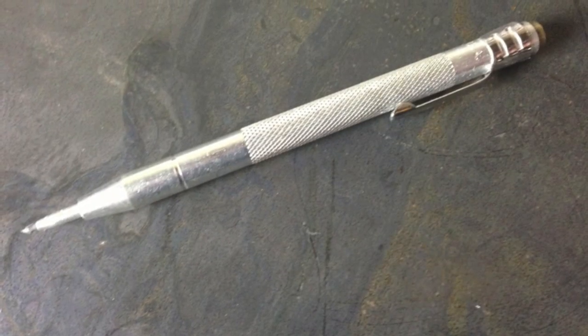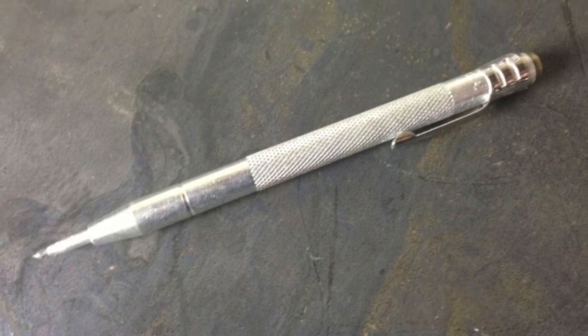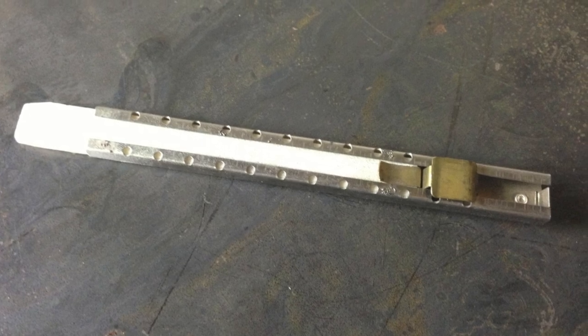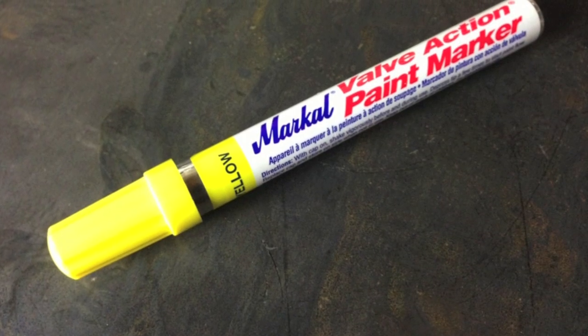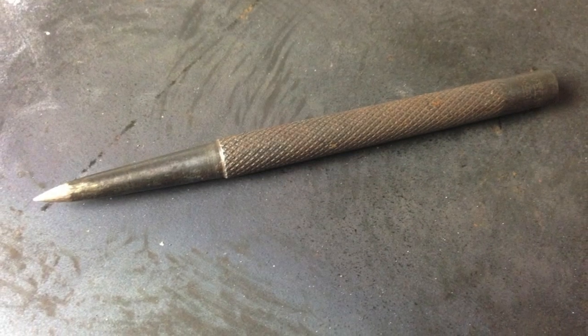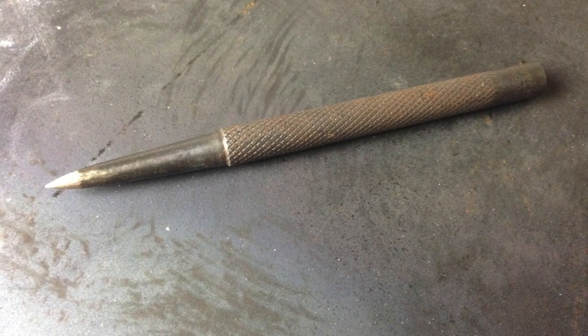If we want a real sharp and precise line, maybe the carbide tip scribe is the way to go. If we're going to do some flame cutting or involve some heat, maybe soapstone is the way to go. If we've got other marks to make, we can make them using the yellow paint stick, or finally we can make permanent marks using a center punch.